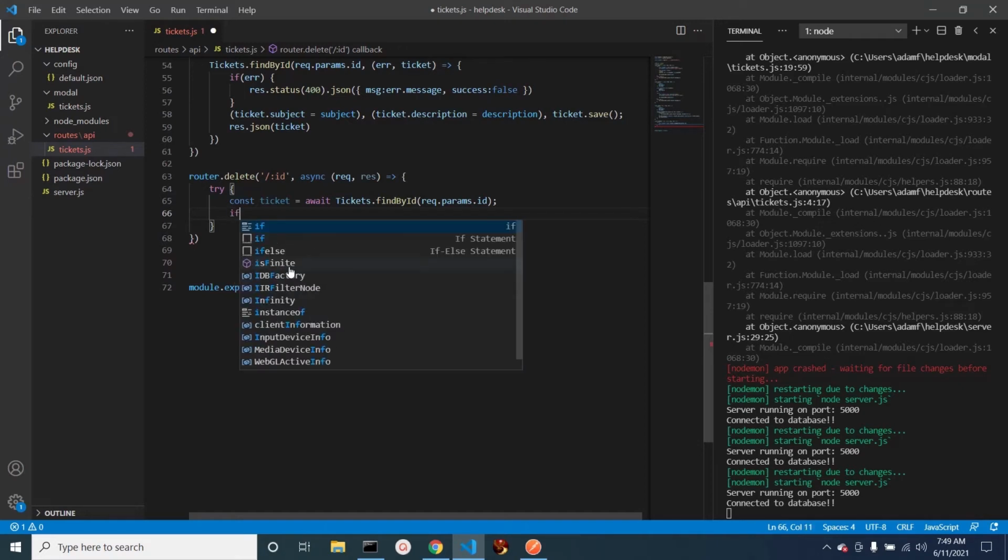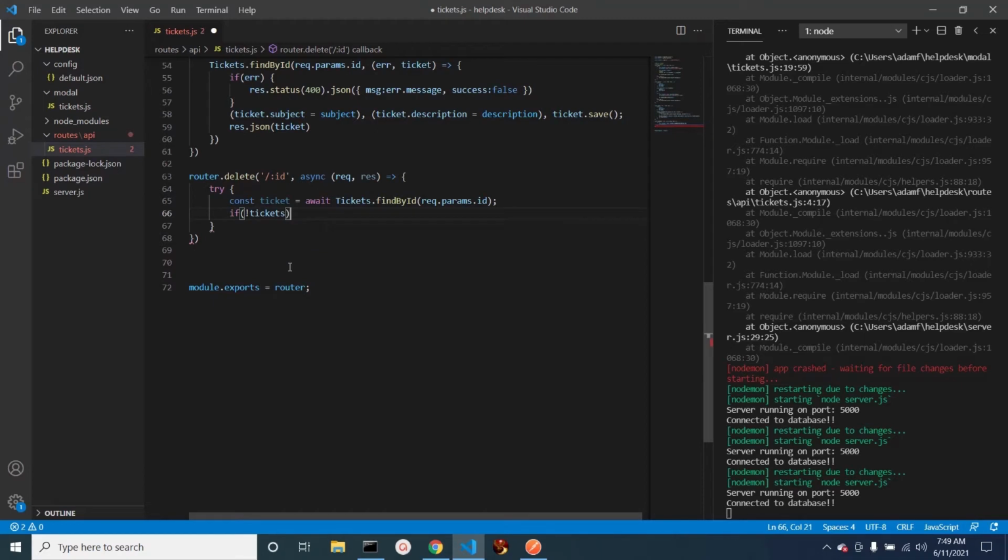Okay, so if not ticket, meaning if there was no ticket by that ID found, throw error, no ticket found. Okay. If there was, const deleted equals await ticket.remove, and this is just a JavaScript method that we call.